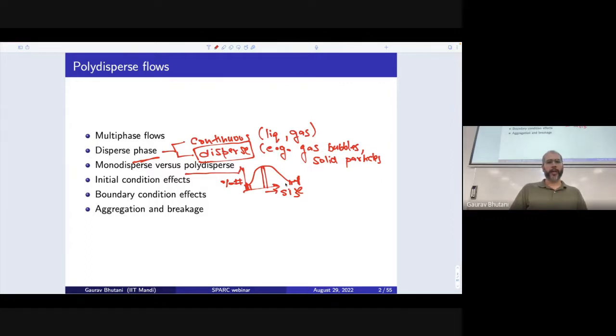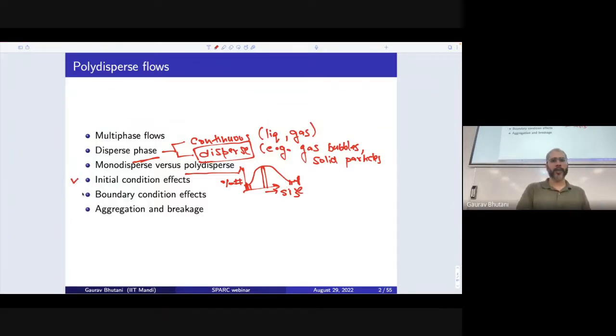Next, our interest today is on polydisperse systems. So next we have to understand how polydispersity is created. So it could be in the initial condition. Like you start with a system that already is polydisperse. You start considering a system of particles, you're trying to model the dynamics of flow of, let's say, some solid particles, which already to start with are of different sizes. You have a size distribution to start with. So it's a polydisperse system based on the initial conditions. So that's one way to get polydispersity.